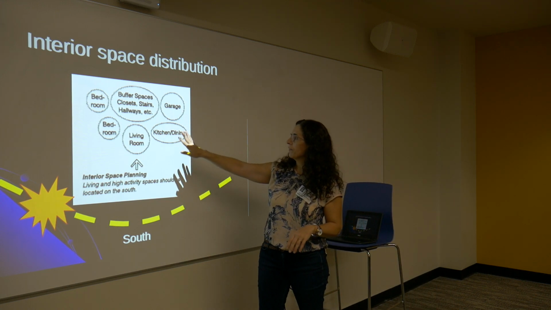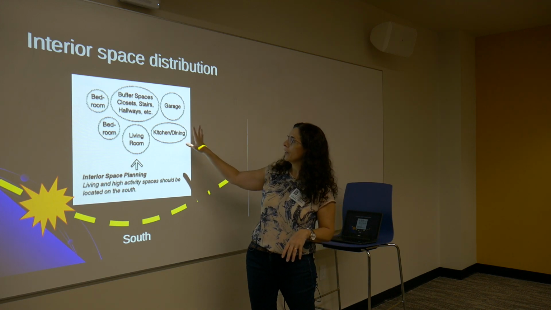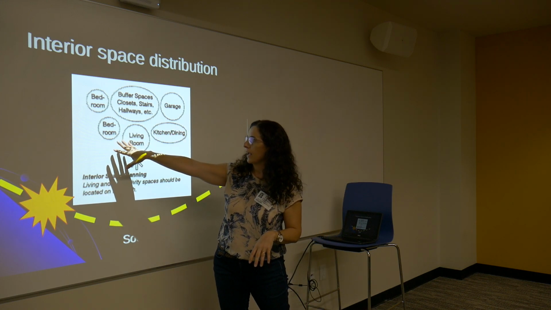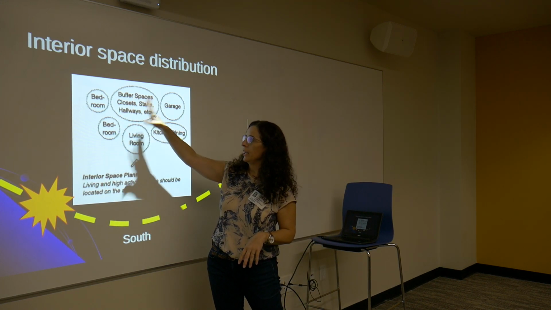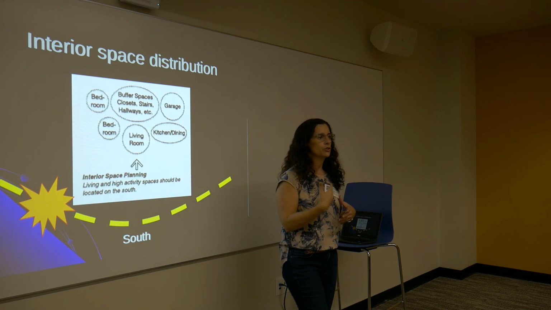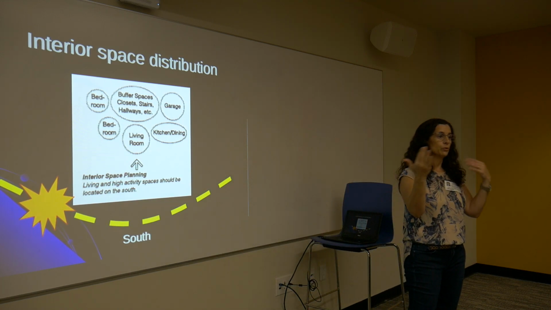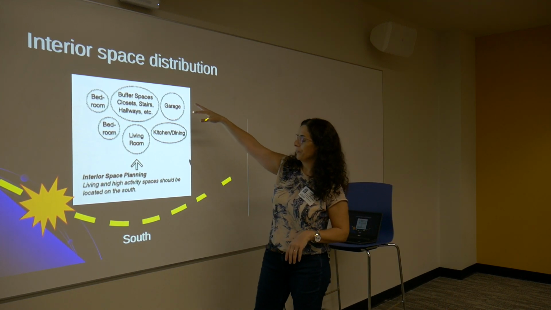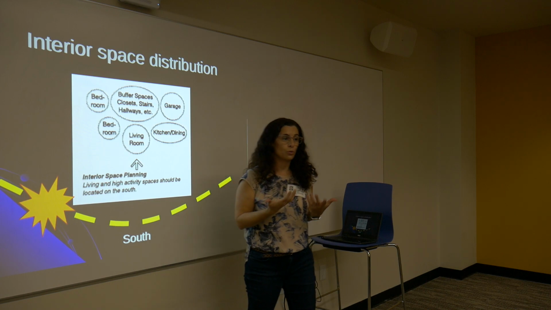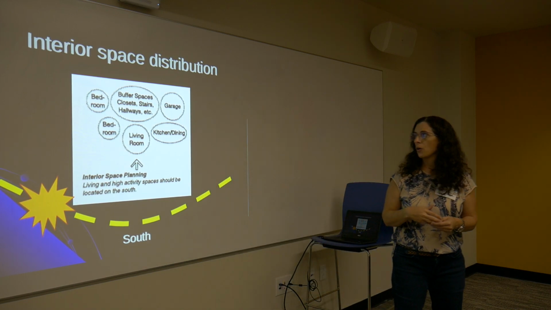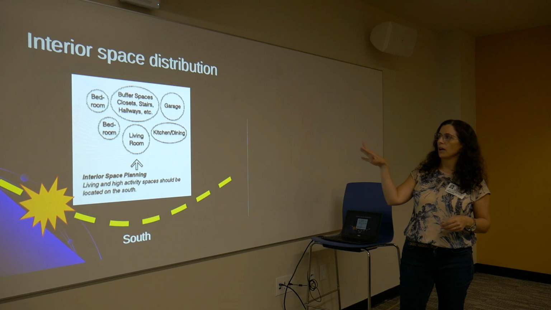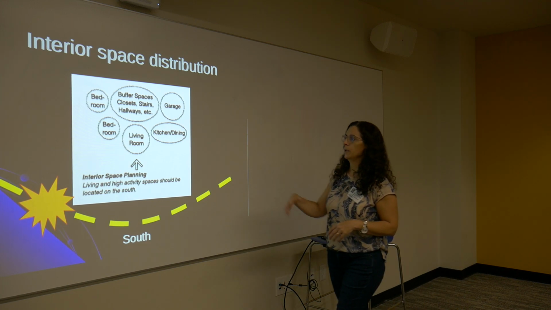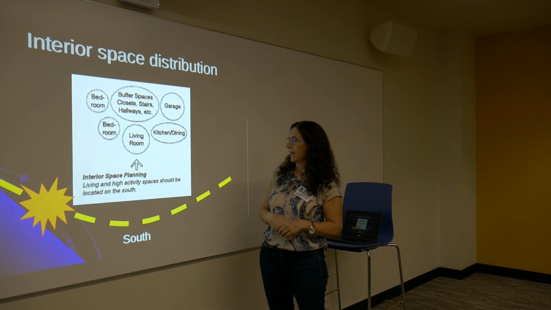It's always good to have, here is the east, sun during the morning in the kitchen or dining. You can also have the dining on this side. And then bedrooms, you can put either way. It's just a matter of how you control the heat during the afternoon or in the morning if you need. And then the north area is going to be cooler in winter. So those are buffer spaces: closets, stairs, hallways, garages. But the living areas need to be using the south facade.